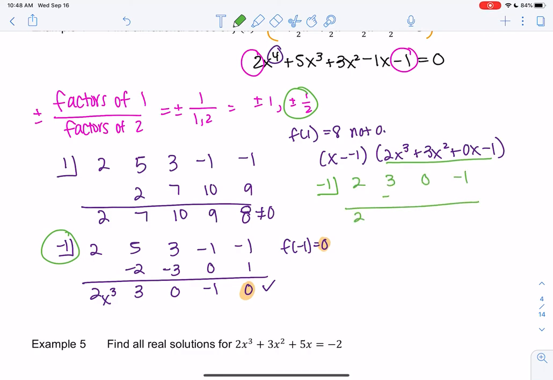We get 2, negative 2, 1, negative 1, negative 1, 1, 0. So that means it actually has a multiplicity of 2, because it worked again. So that means we actually have (x + 1)^2, and then we have a polynomial, 2x^2 + x - 1. And then at this point, you could probably factor the quadratic.